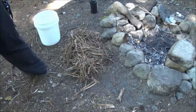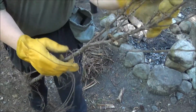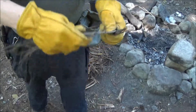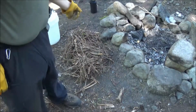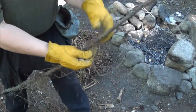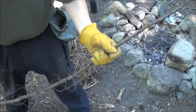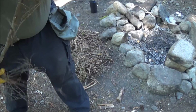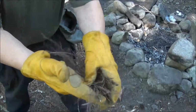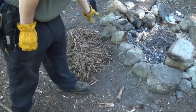And this branch I picked up, all this stuff snaps off really easy. I'm prepping my fire right now. This is how I'm gonna spend my day off, being out in the woods, making fire, making videos, practicing. Got some things going on. This little bunch here is gonna make great smalls for my initial fire.